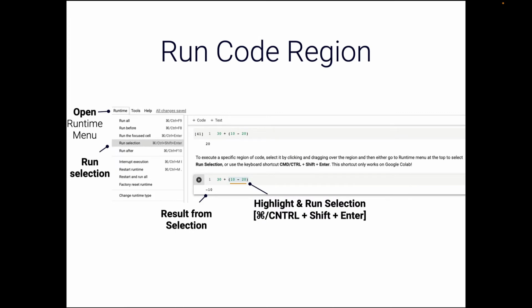Now, going a little bit more forward, Google Colab does offer something that's a little bit nicer compared to your local Jupyter environment, and that is you can run a specific portion of the code inside of a code cell instead of running the entire code cell. So here you can see an example where we're just sort of running the selection.